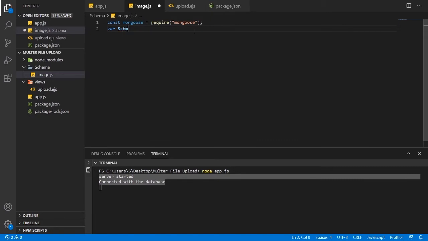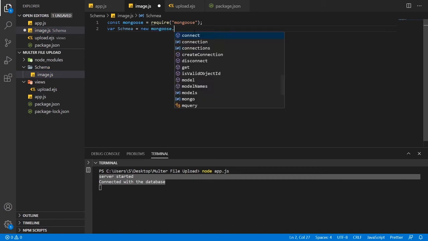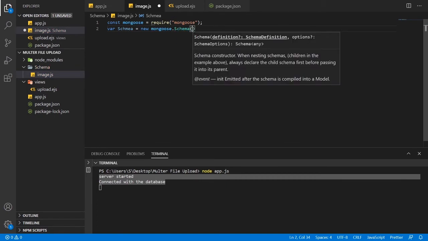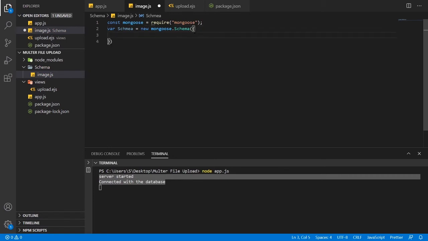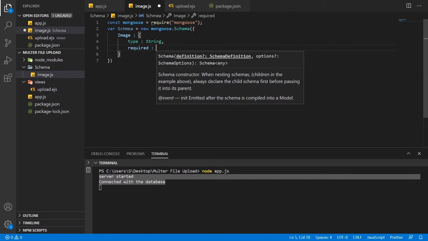Now I'm going to use schema, mongoose.Schema, which holds an array, and here is your image, which is going to be a string. So I'm going to type string and required true.